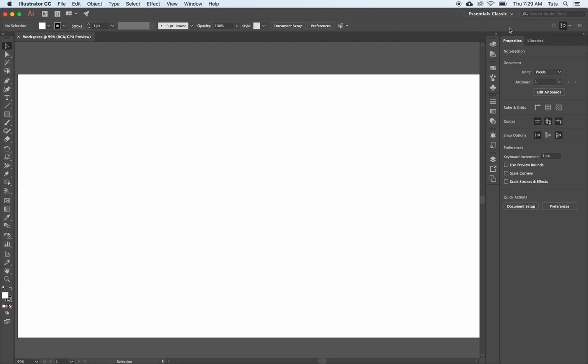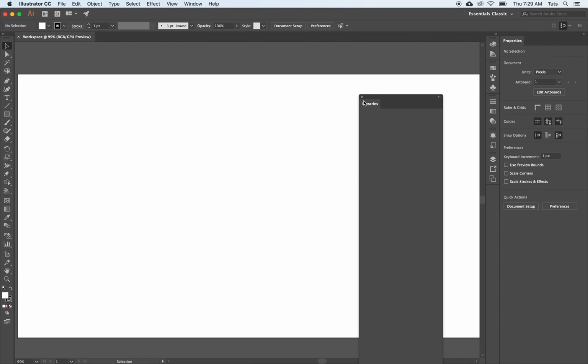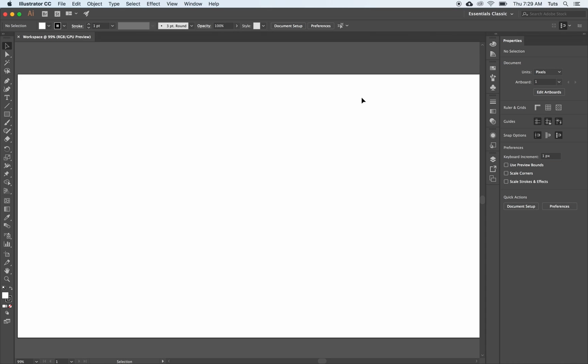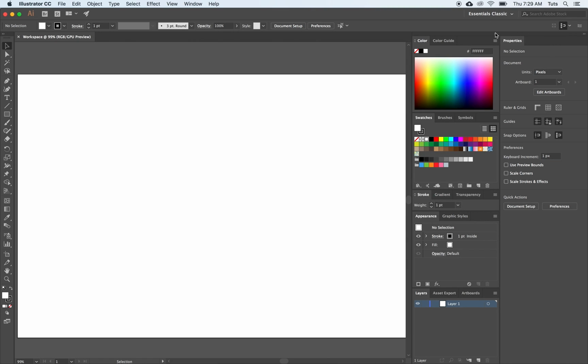First thing first, we don't need libraries, so we're going to ditch those. If you have a personal account, libraries are nice, but since you have a school account that's kind of shared, we're going to turn that off. I'm going to open up these little icons for right now. I'm just going to open up so I can pull a couple things out of there. It opens up some more panels. We are going to want to bring color all the way up.